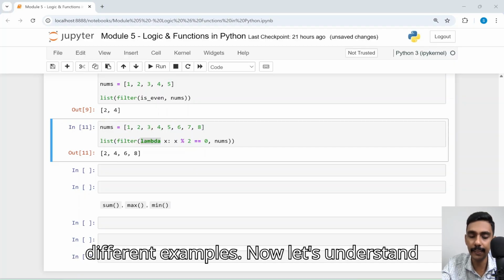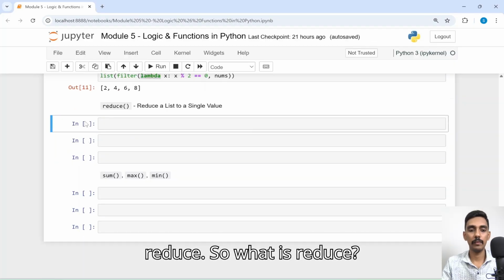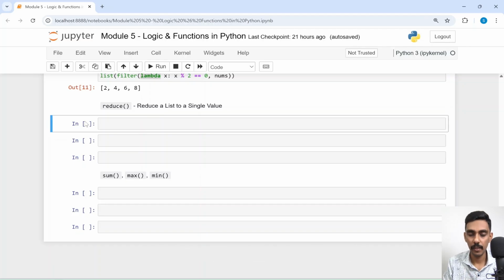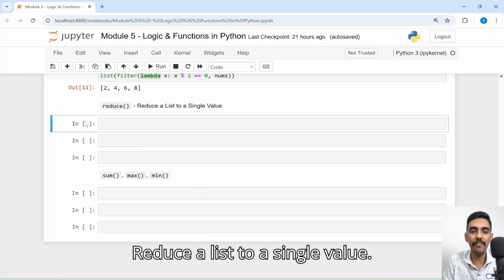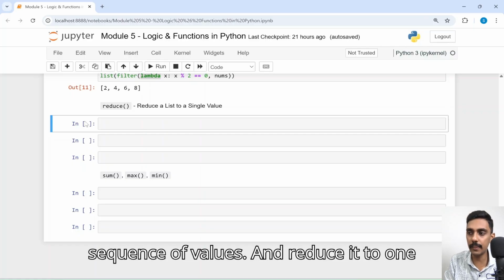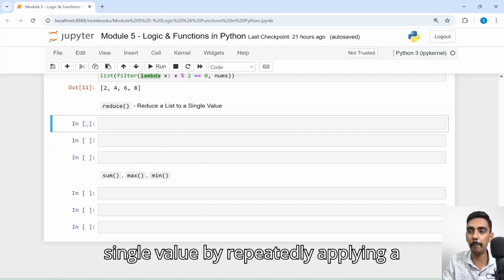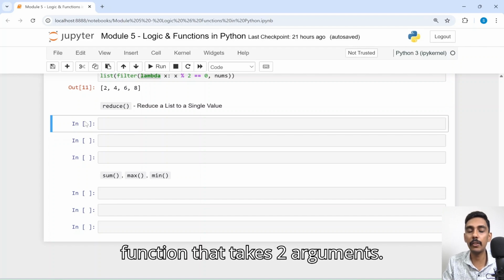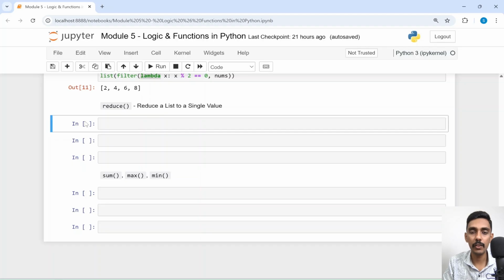Now let's understand reduce. So what is reduce? Reduce a list to a single value. Reduce is a function that takes a sequence of values and reduces it to a single value by repeatedly applying a function that takes 2 arguments. So when will I use it?